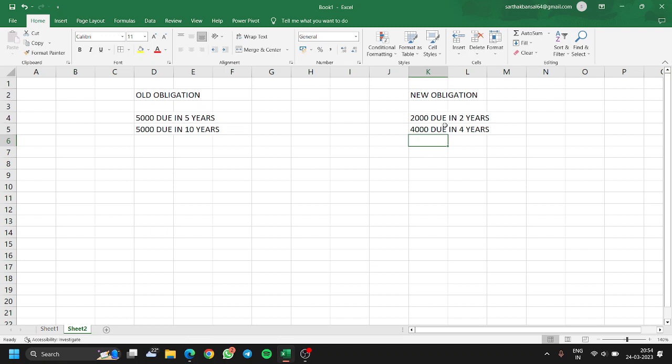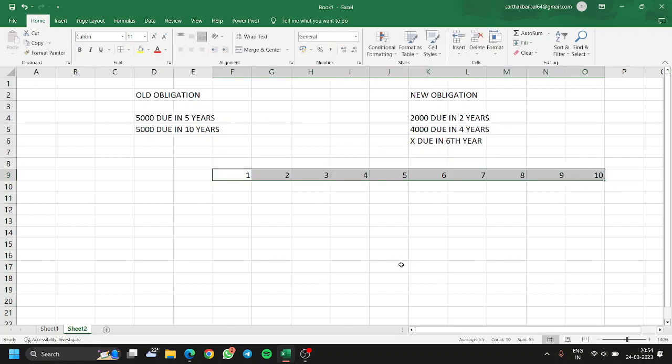And our next obligation is X, which is due in the sixth year. Let me write the numbers 1, 2, 3, 4, 6, 7, 8, just to explain to you all. This line is not to be written in the examination hall.